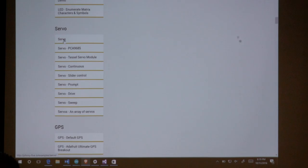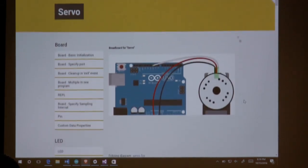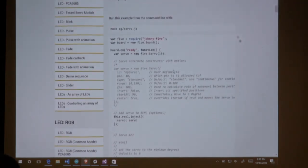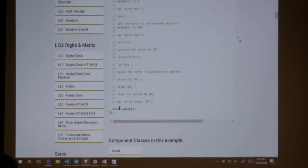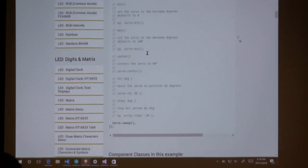so let's look at the servo one real fast. Okay, so here's your wire. Power, ground, and then one pin to control. And again, it's just create the board, servo equals new servo. And then you can say servo.sweep, and it'll do its full range. Or you can tell it to step, to center, to go to the max, to the min. A lot of this stuff really makes working with your microcontroller easier. Some of this stuff working with Arduino directly is a little bit complicated.